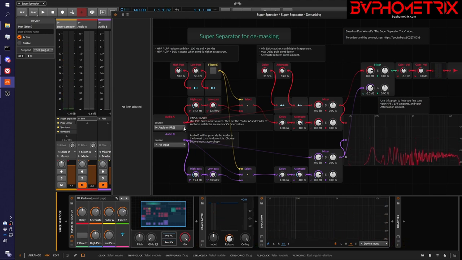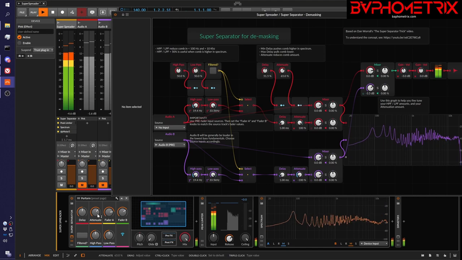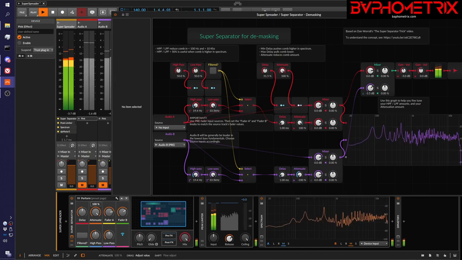Let's do the same thing with the other sound. Set this one to no input, set this one to use our second sound. Almost no difference between 100% and 65%. Now here's fully phased. Now that sounds bad. But that sounds okay.